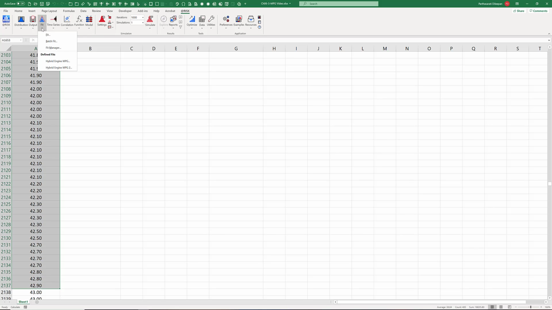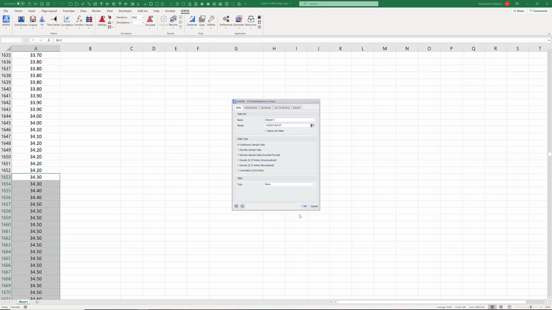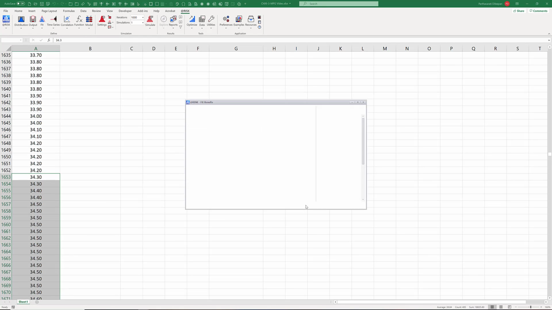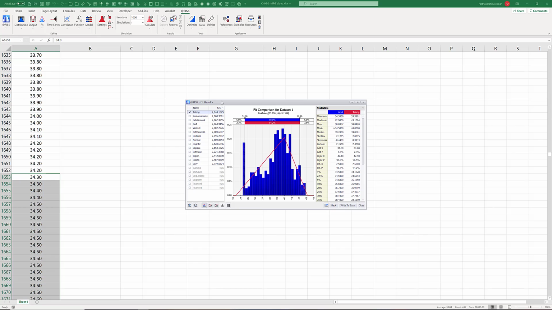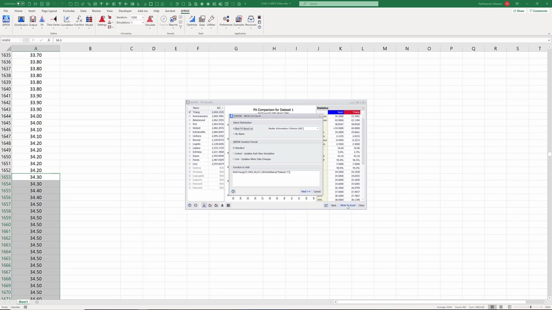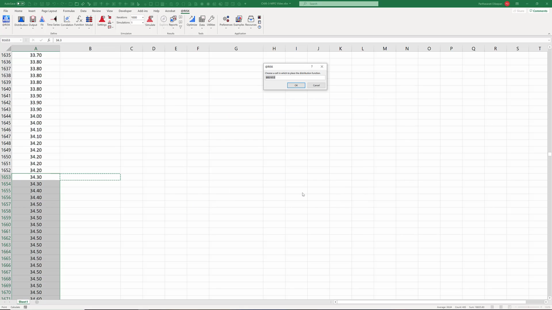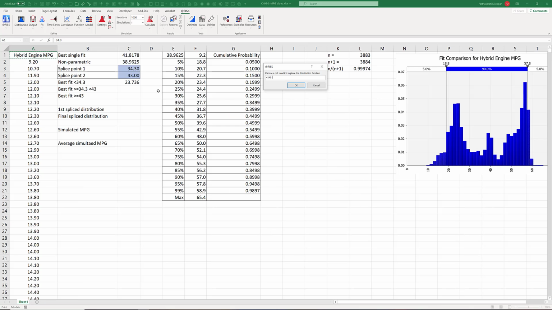Now again fit. This one happens to be triangle. So write to Excel. So that will go here.